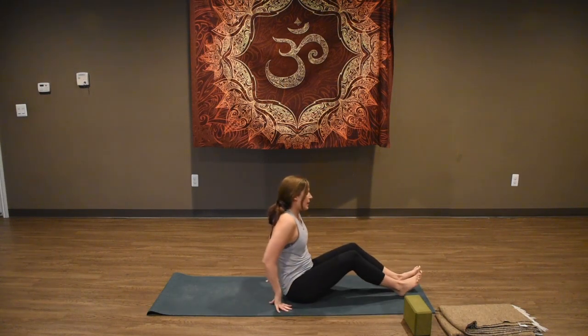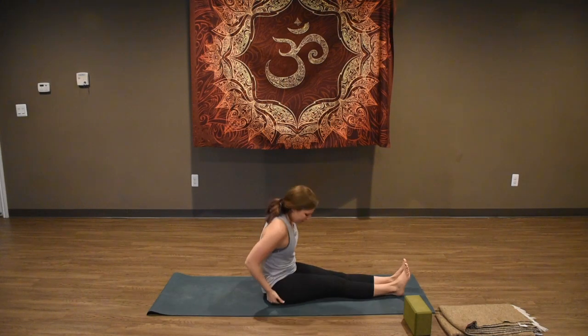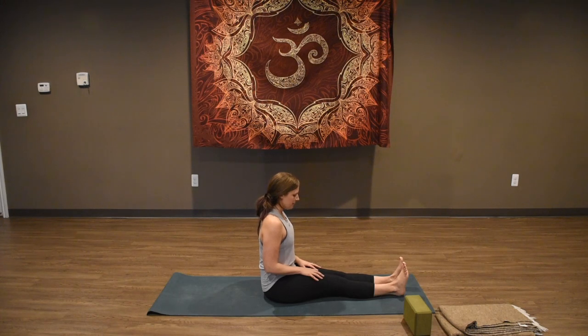Extending our legs straight out as you get there. Moving any flesh away from your sit bones if you need. And start to flex back through the feet. Engaging through the tops of the legs.